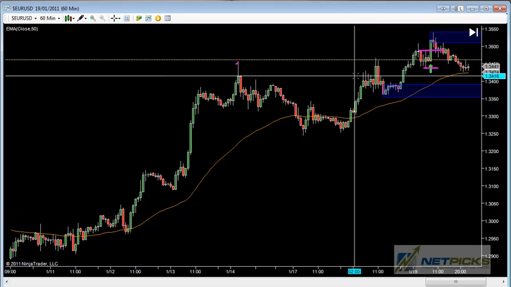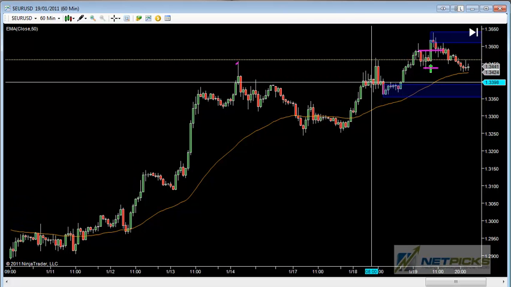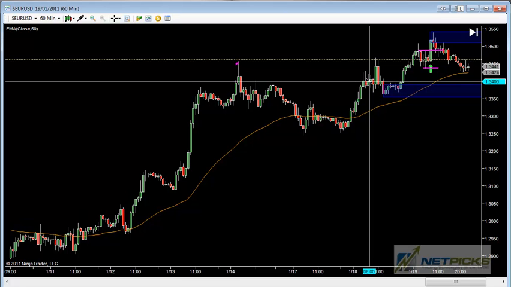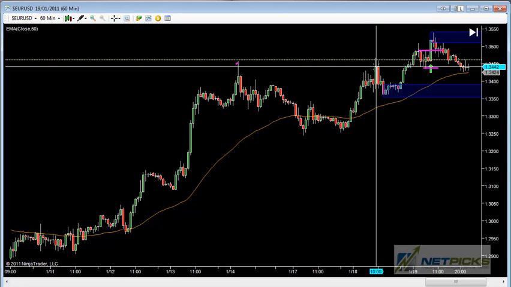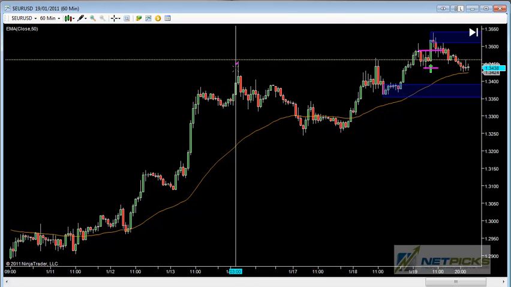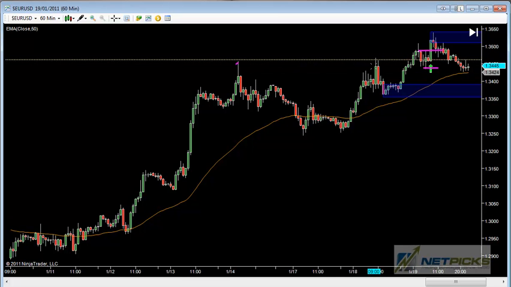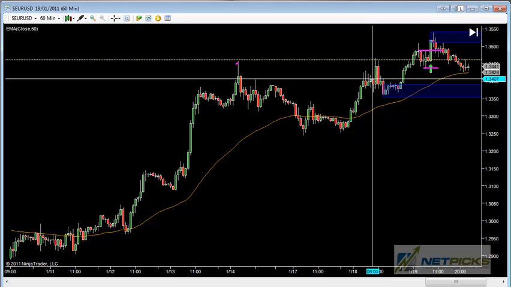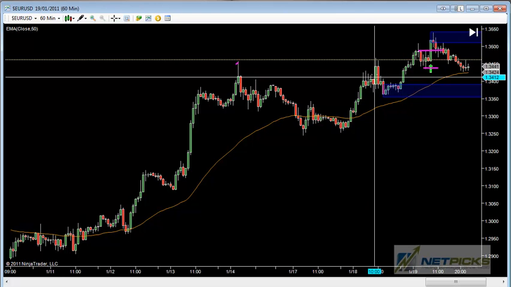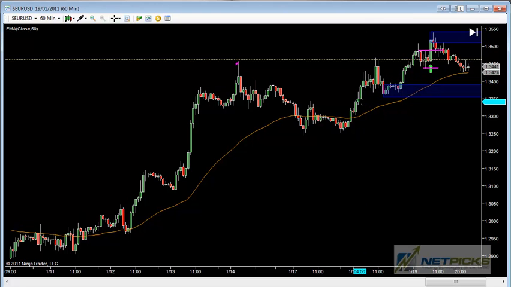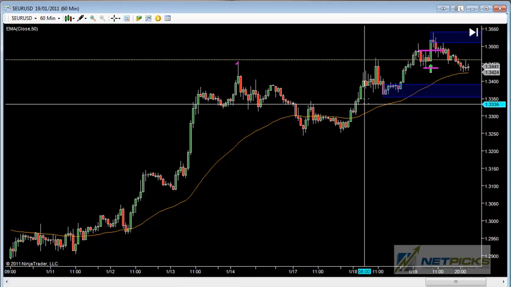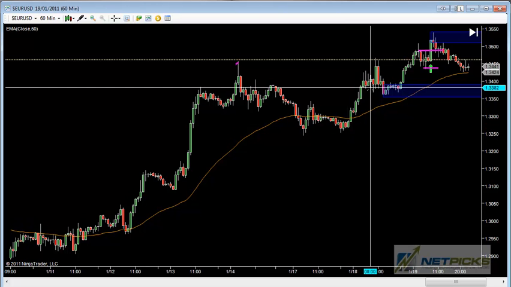You can see right here, we had some basing going sideways. And then price broke out of it, and you can see this little spike up here. A lot of selling came in on this area right here. Same sort of thing happened here as well. When we started shorting, we'd be shorting right into this mess. So we'd have to break through all this to get this running room in order to make it a really decent trailing opportunity.